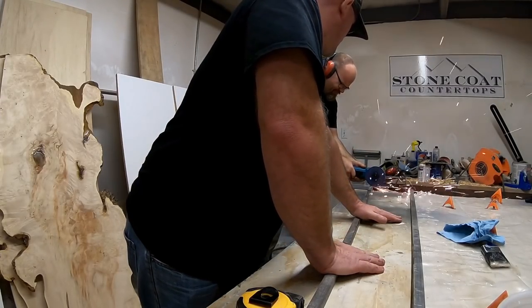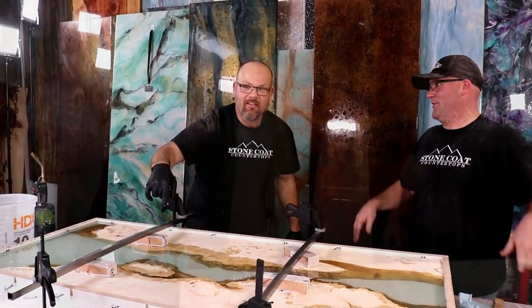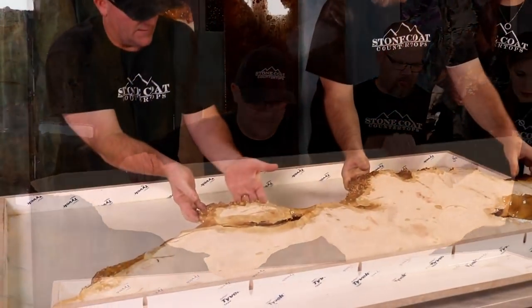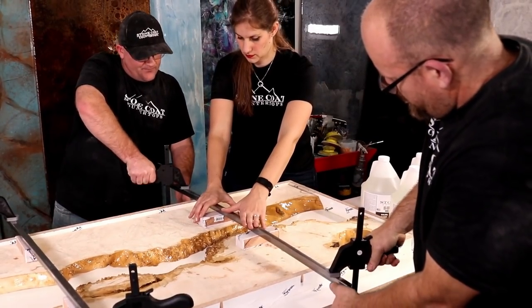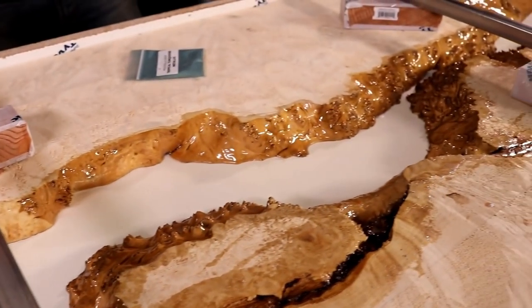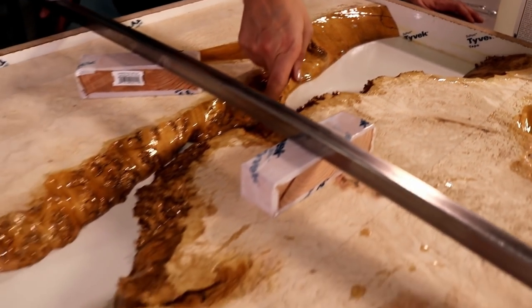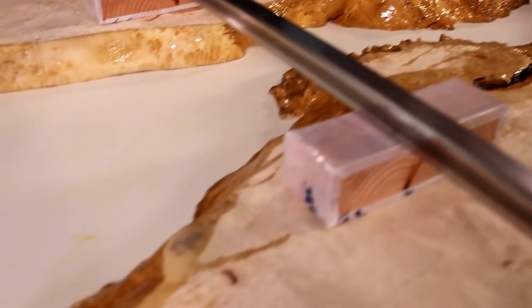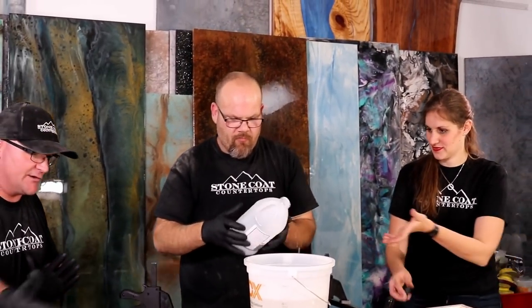We're going to cut 3 quarter inch square tubing to hold our project down during the epoxy pour. We kept it iridescent — is this color not amazing? Totally amazing. Luke, you've got to get a close-up of this burl. It's just such a unique piece. It took months to find the exact right one. So we wouldn't want to cover that with an opaque mix. We really want to showcase it. Because we're pouring deep, we're using our super cast, which is designed to be poured nice and thick.